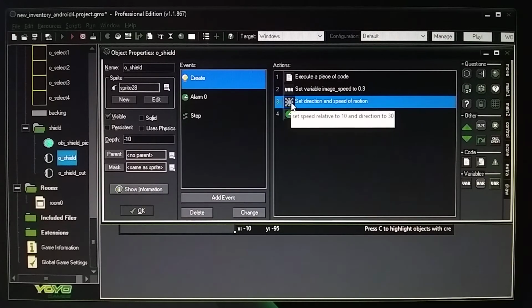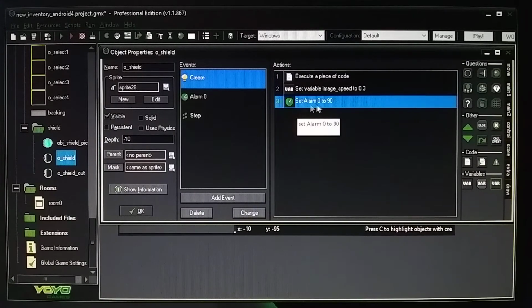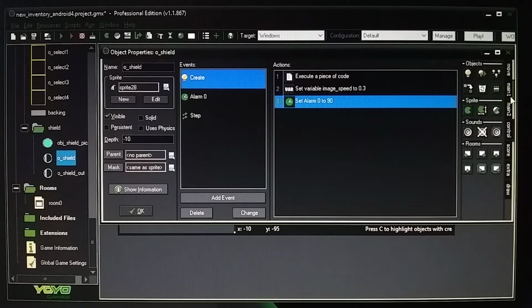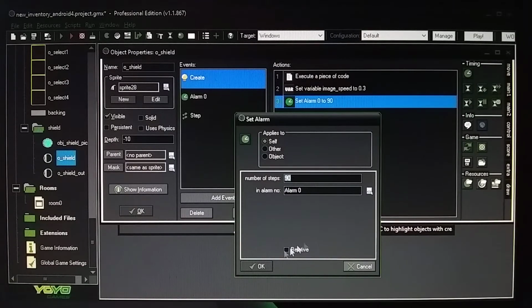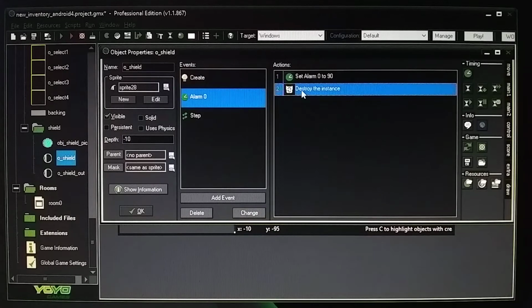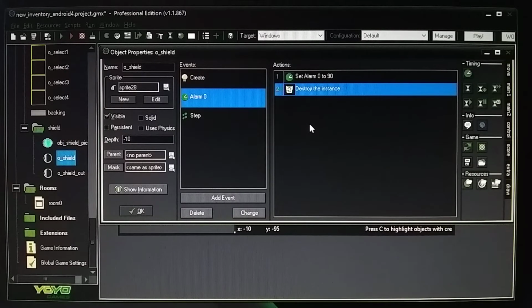I don't need that in there, because he's not actually throwing it out. It's going to be on the character and stuck on the character. It's a weapon, but it's not going to be thrown, so I don't need a direction in there. I have an alarm in there. Set it for 90 seconds, and then after 90 seconds it's going to be destroyed, because I don't want it on the character the whole time.